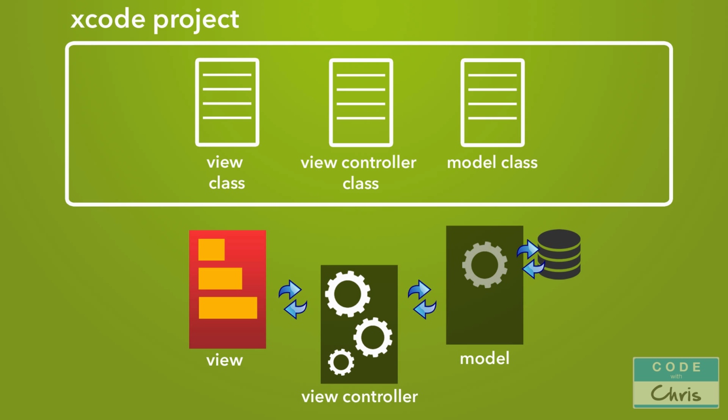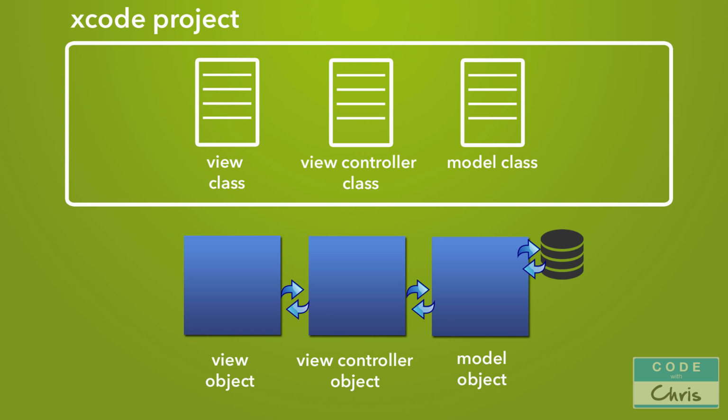So a class contains instructions written in code to describe how a component is supposed to act and how it's supposed to interact with the other components. Another thing to realize is that it's not the classes themselves that are doing the interacting. The classes are merely blueprints that we're creating. What happens is that these blueprints, also known as classes, are turned into what's called objects. So from the model class, a model object is created. From the view controller class, a view controller object is created. And from the view class, a view object is created. And it's these objects that interact with each other and carry out the functions of our app.